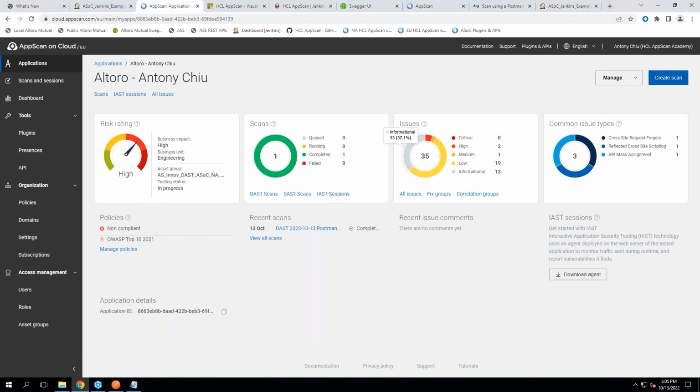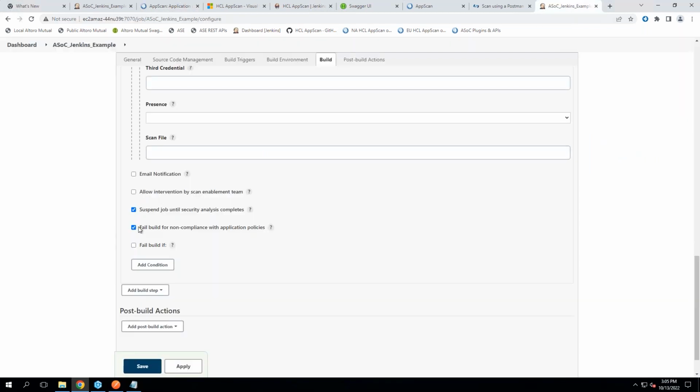So in this case, if I were to run the scan and I have this checkbox enabled, after the scan is completed, if it detects that it is now non-compliant, or if it's already non-compliant, it's going to show a fail build status. Fail build does not mean the scan failed. The scan succeeded, but it's going to fail this particular build or this particular pipeline within Jenkins.